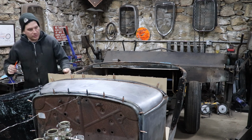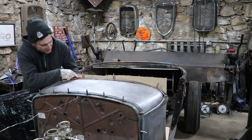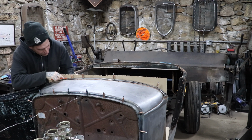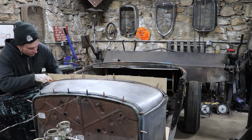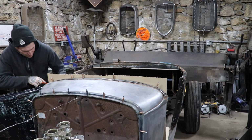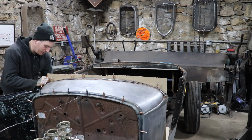Jump over here. And the great thing with this stuff is you can just cut it with scissors or tin snips, and you're not wasting a bunch of metal. You don't have to work as hard. You can obviously use a pencil and erase if you mess up. You can even tape onto it.